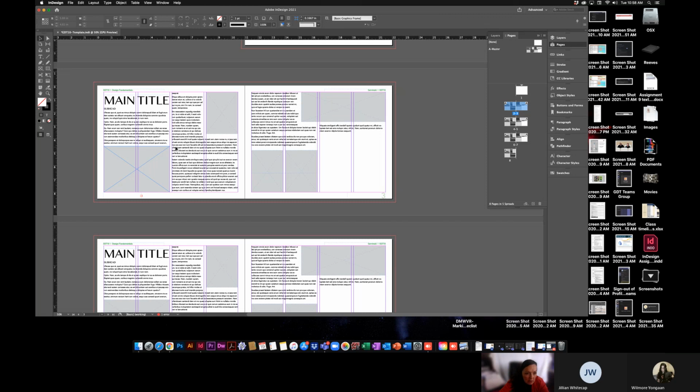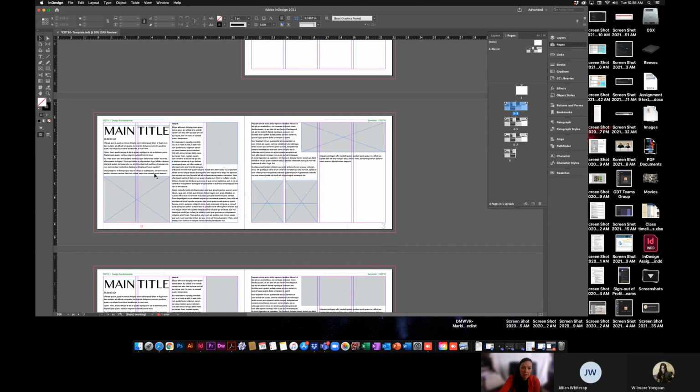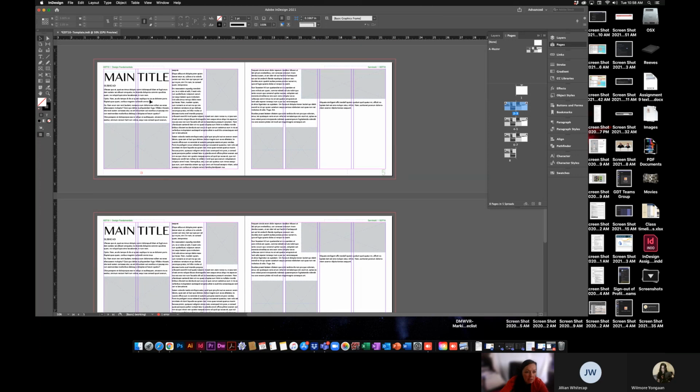So now that I can do that, I'm going to do that with anything that I want to change in here. So I'm going to add my pictures and stuff like that. But just know that when you change this, if you go back and change anything in your master, it's not going to apply to this page because I've released it from that master page. So I'm actually going to bring this forward to bring it to the front. Okay. So now that I have that done, I might either start placing some of my text and images in here, or I might just go and play with where everything's laid out in here. So maybe for this one, I'm going to move this one up.